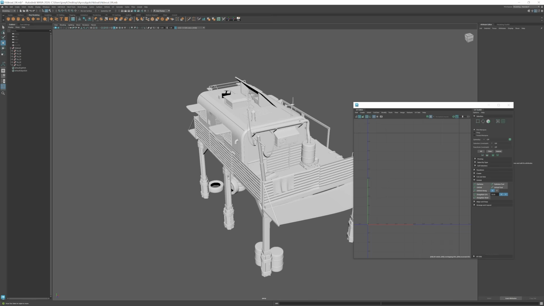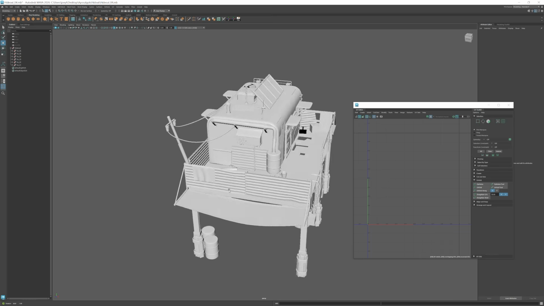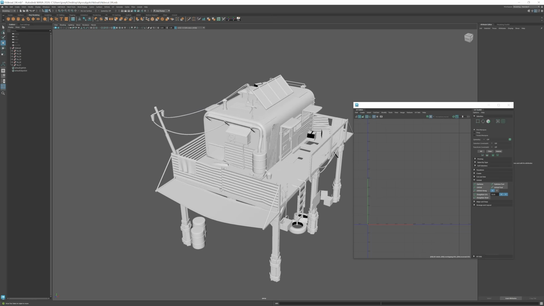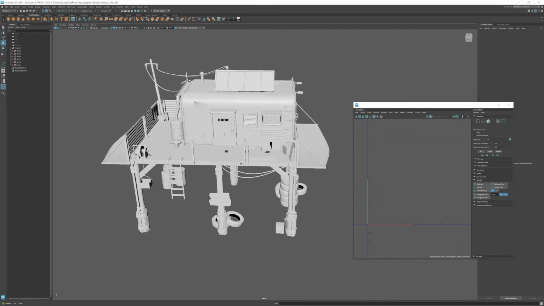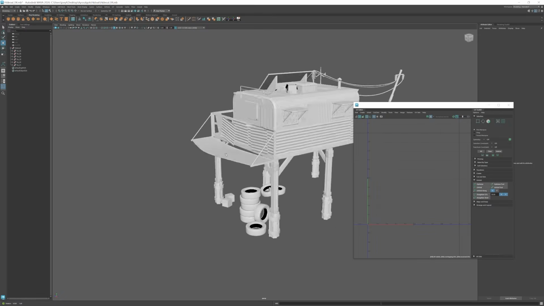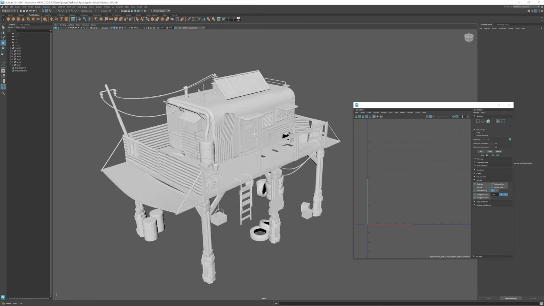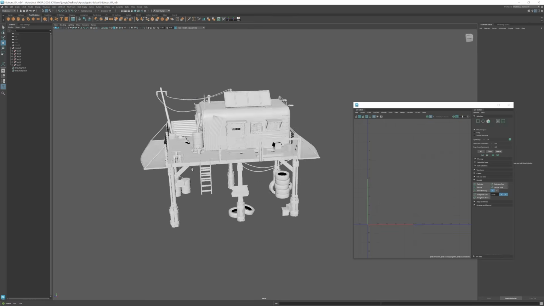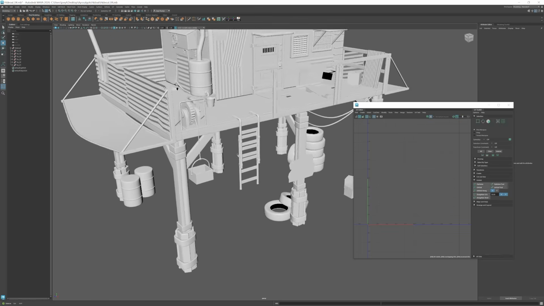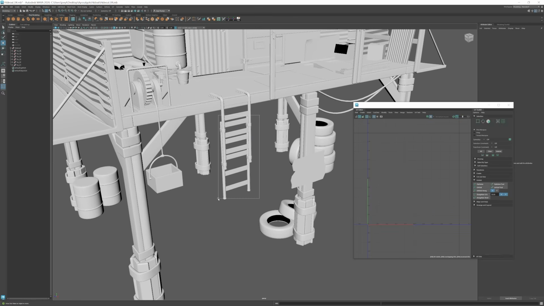And that's something I definitely wanted to talk about in this video, because this is probably one of the biggest struggles I always have as an artist when I'm making these assets, is choosing what to add and what to hold back. And there's always things after, when I look at these models and I'm going over them for the YouTube video, that I'm like, shit, I should have added this and I should have added that. And I don't know. This ladder is another thing I wasn't happy with.